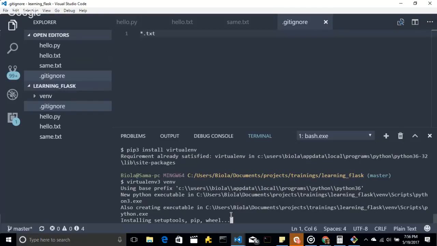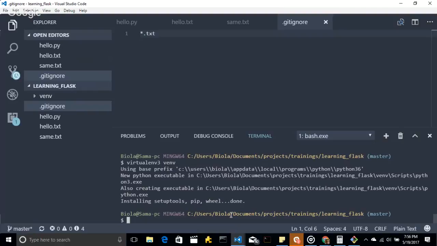If you weren't using the bash shell, Python 3 actually comes with an inbuilt virtual environment, but it doesn't work well with the bash shell. So we'll just stick with using virtualenv in creating our virtual environment. Our virtual environment has successfully been installed.